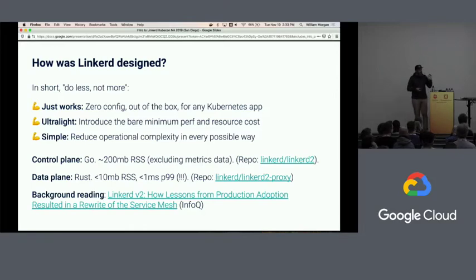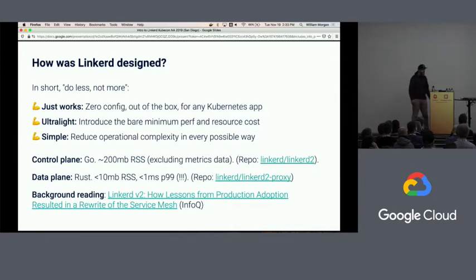And we've got a couple design principles. So the first is we want it to just work. Which means if you have a functioning Kubernetes application, you install Linkerd on top of it, your application should continue to work. Yes, it's genius.